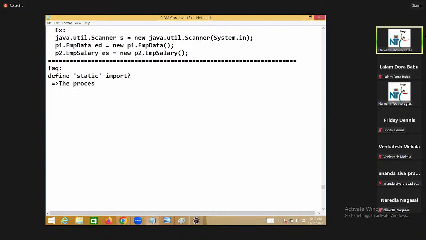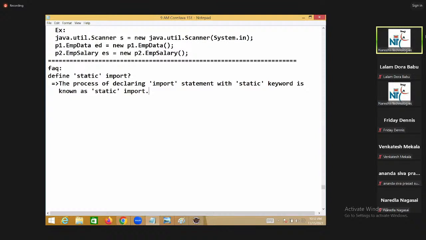The process of declaring import statement with the static keyword is known as static import, you can say.